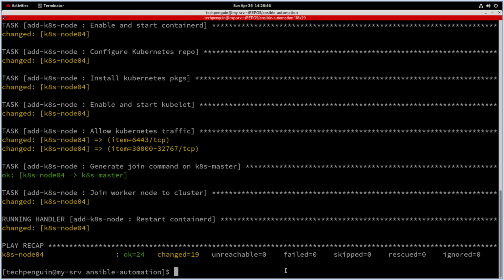So great. Now imagine running this on multiple systems at once, and you just run it and forget about it, instead of having to do all these steps by hand through the command line interface. This saves you time. It saves you from typos and human errors.